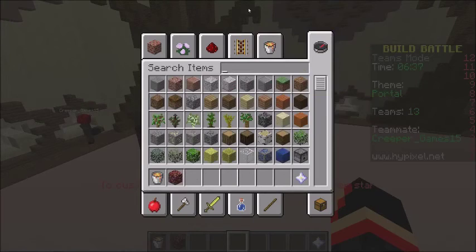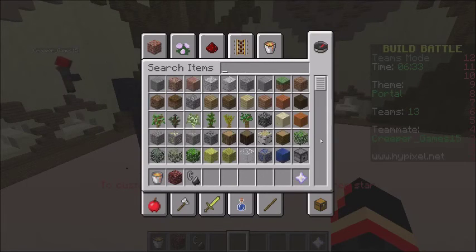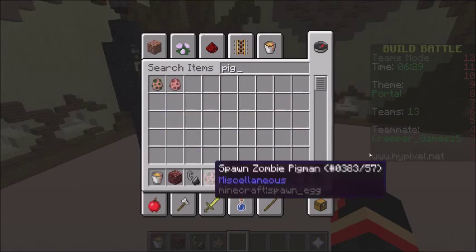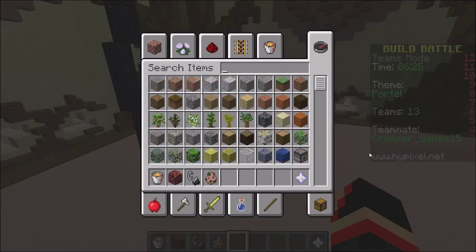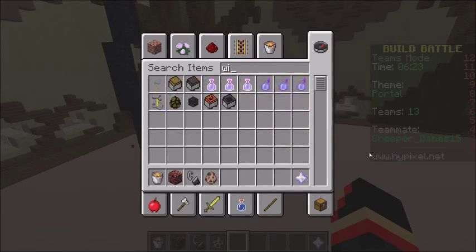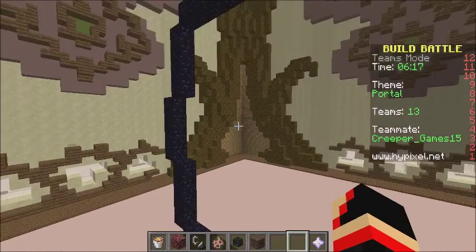Netherrack. Flint and steel. What else would we need? We need pigmen. Definitely pigmen. And maybe some... No, we can't do that. Oh, yeah. And we can make the wither. Oh, yeah. Is that safe? Yeah, if you make it stand still.